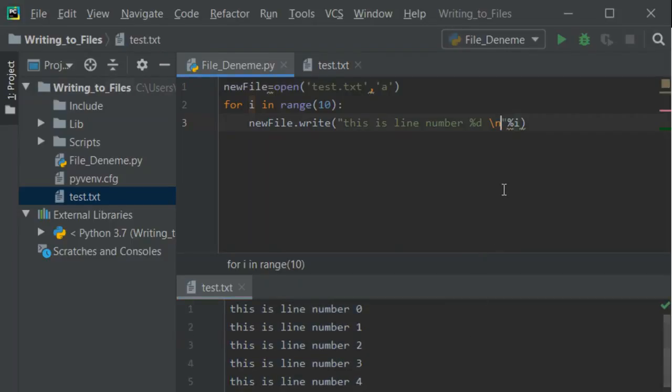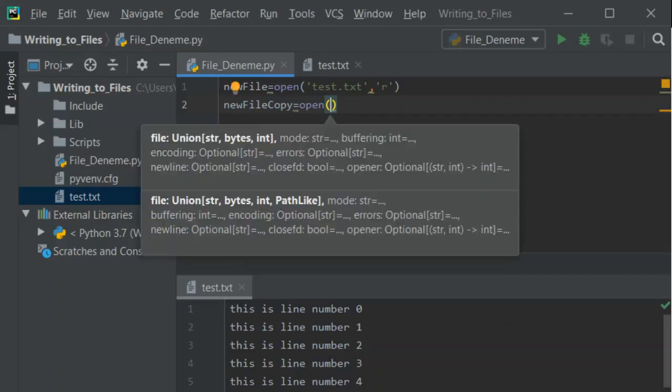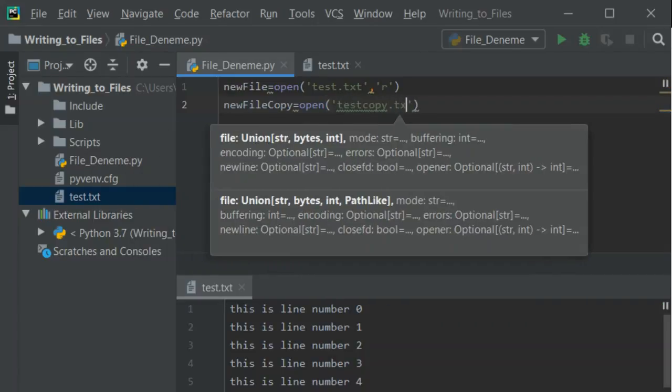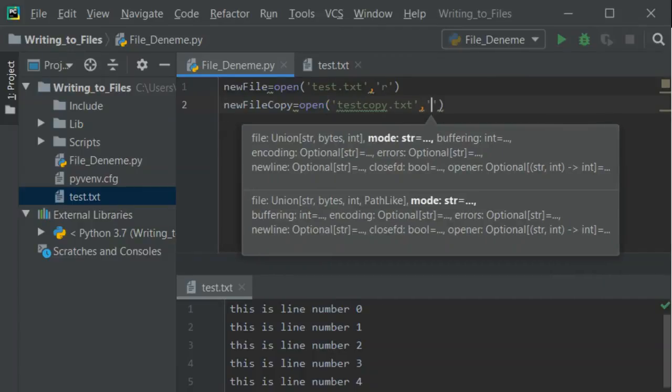The next thing is copying the file to another file. First, we should open test.txt in read mode. After that, we create a new file, copy, and the name is testcopy.txt, and also we are opening this in write mode.